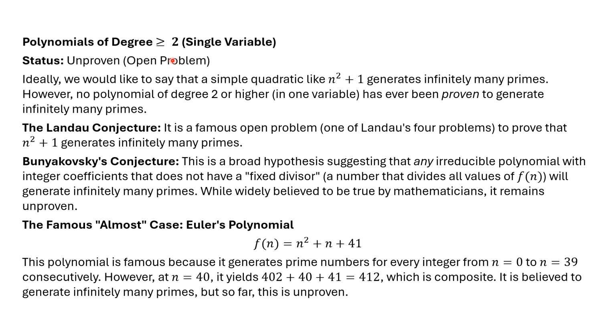And as I say, these are unproven. So ideally, we would like to say that a simple quadratic like n squared plus 1 generates infinitely many primes, even if it's not every prime, but at least infinitely many of them. However, no polynomial of degree 2 or higher in one variable has ever been proven to generate infinitely many primes. It doesn't mean it hasn't been disproven either, but we haven't found such a polynomial.